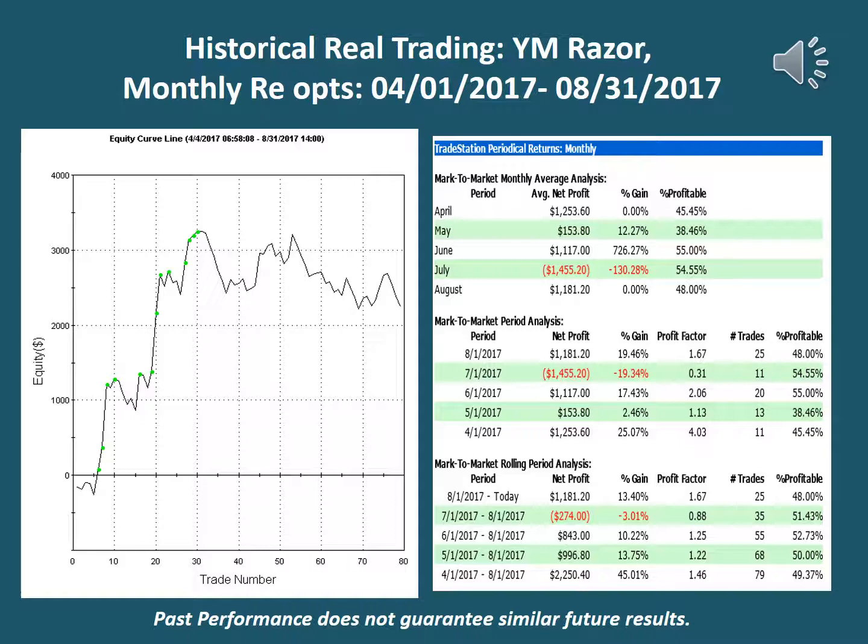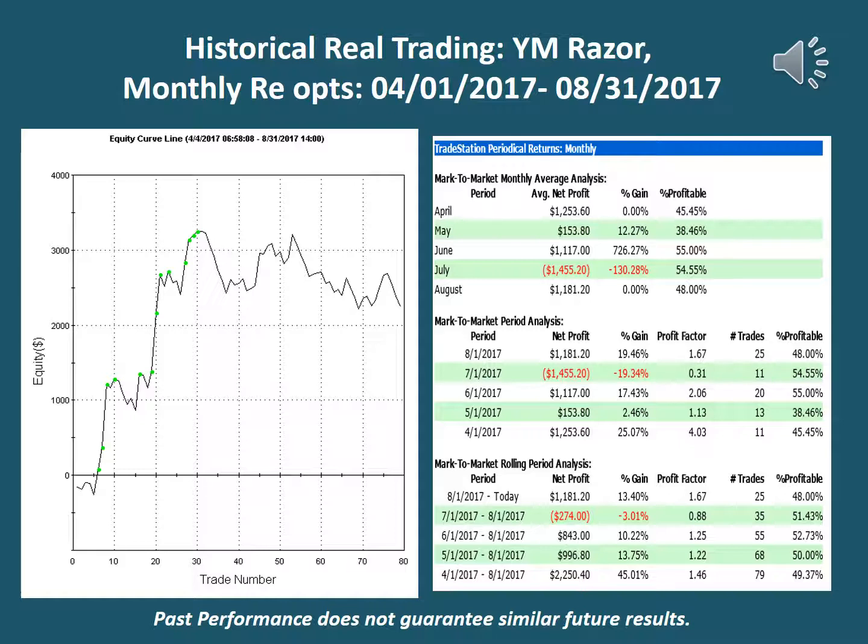Now this is what real-time trading looks like. If you see, trade 30 was the high equity, and we're in about trade 80. So we've had 50 trades since high equity not making any money. It's just gone sideways. That's the way real life is, when you've got a system that catches a big trend and banks it, and then it kind of eats away and goes sideways, and then it either makes money or loses money.